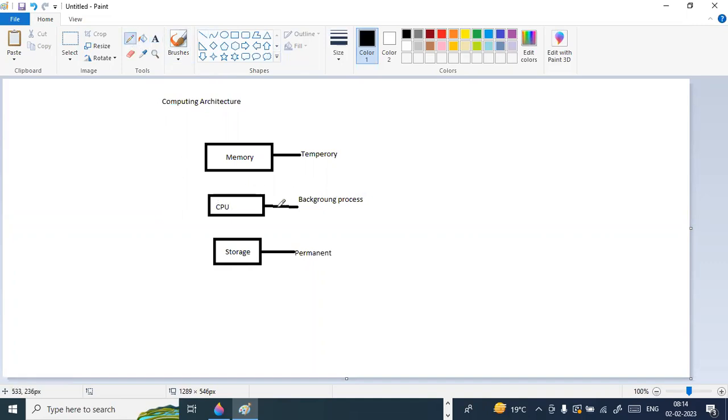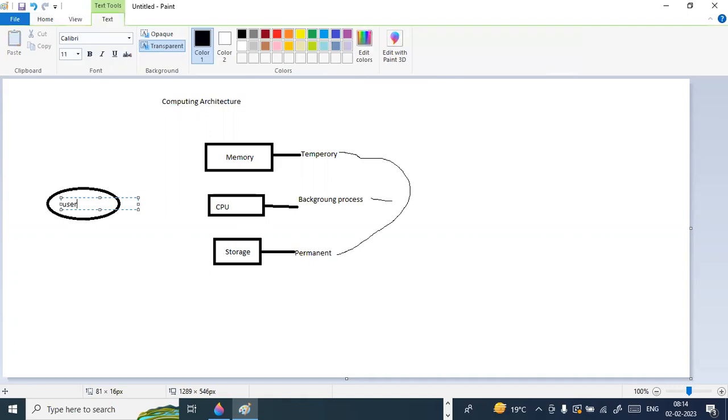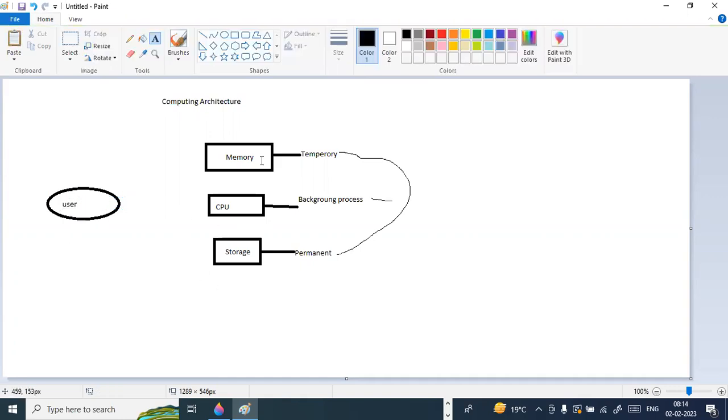With the help of these background processes, it will fetch the data from storage to memory. And if I have a user here, the user will fetch the data from memory only.